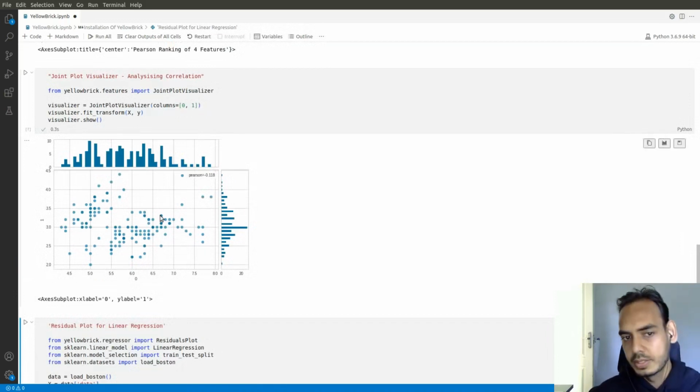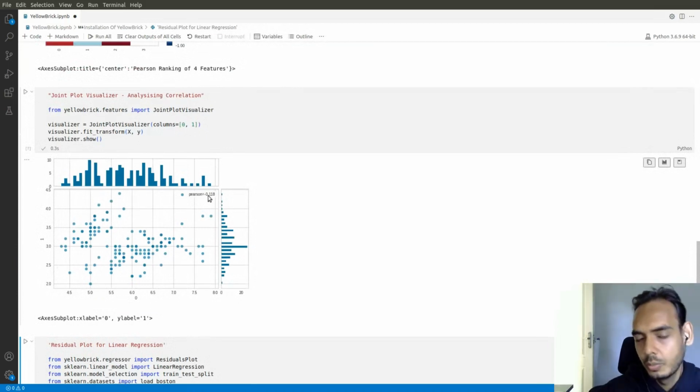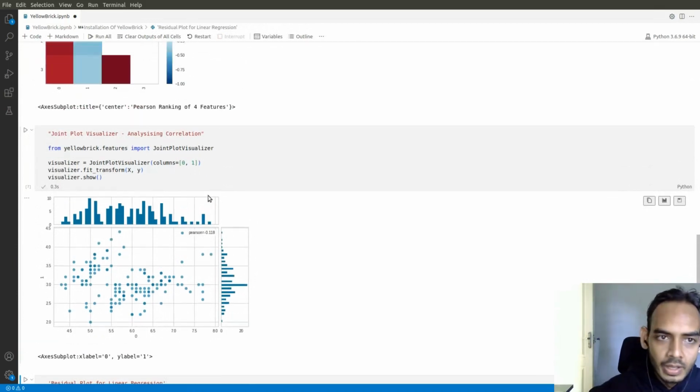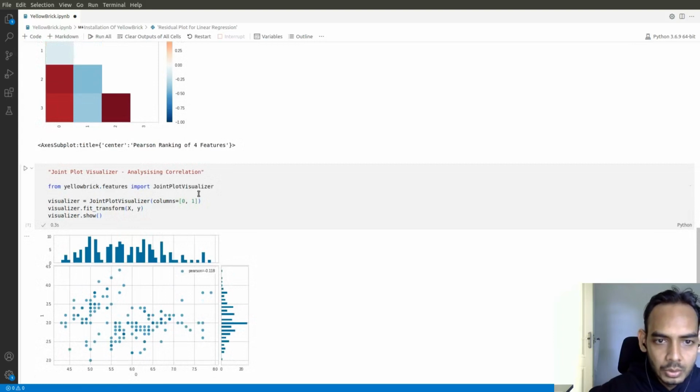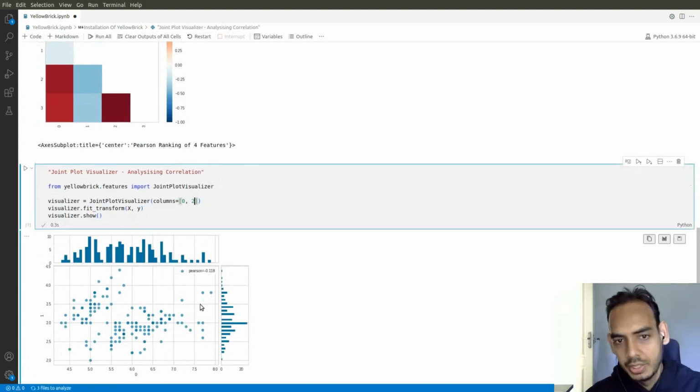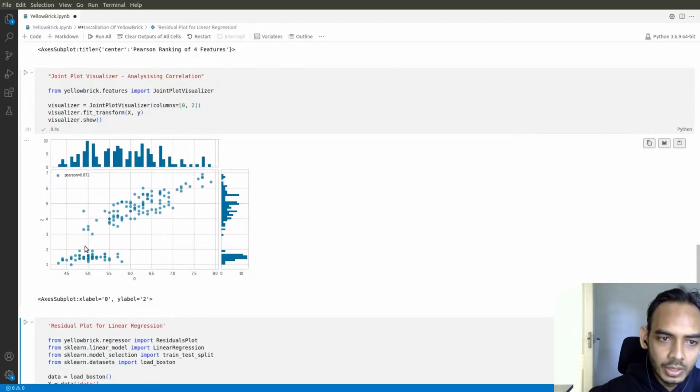It's all over the place, it doesn't have any linear relationship, and even the Pearson correlation is minus 0.118. We can also look into 0 and 2, which should look linear in nature. Yeah, again this looks linear, and it has a Pearson value of 0.87.